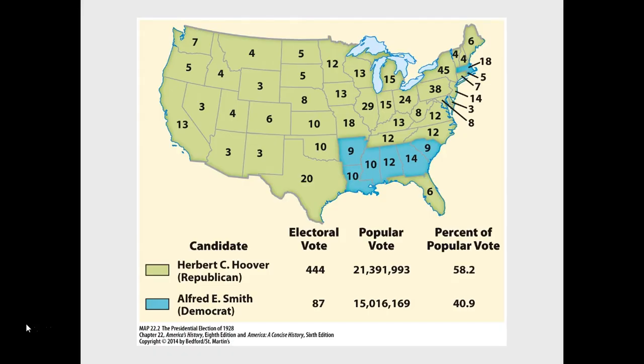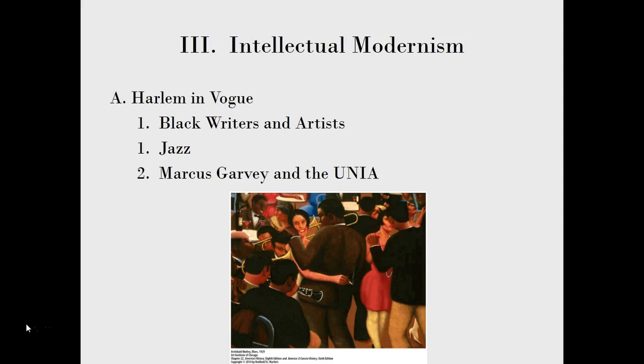Alfred Smith. Interestingly enough, in the South, the Bible South, voting for the Catholic, but largely because he was a Democrat. All right, Harlem. So the black population of New York triples between 1910 and 1920. Black artists and writers migrate to Harlem. Writers like Langston Hughes, Claude McKay, and Jean Toomer published works that championed black pride. Zora Neale Hurston documented black folklore, songs, and religious beliefs she incorporated into short stories and novels. She is a fantastic author. If you ever have a chance to read one of her books, I highly suggest it.